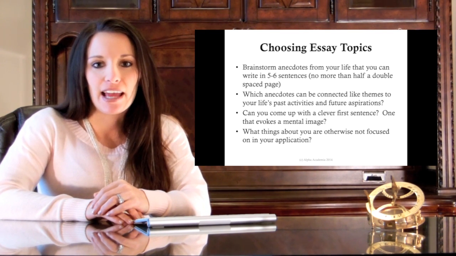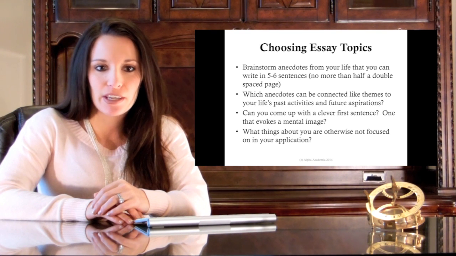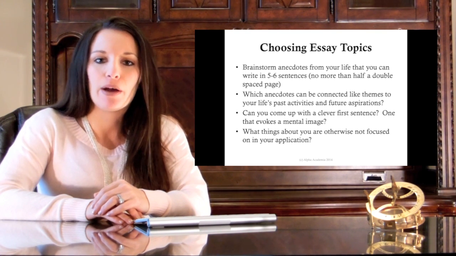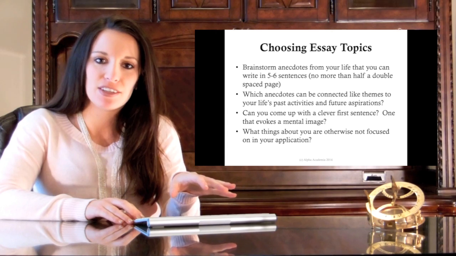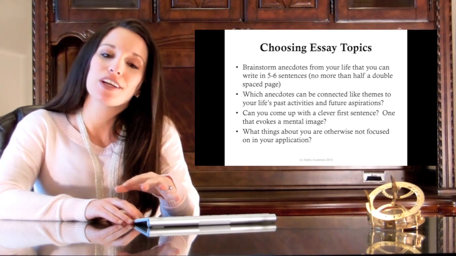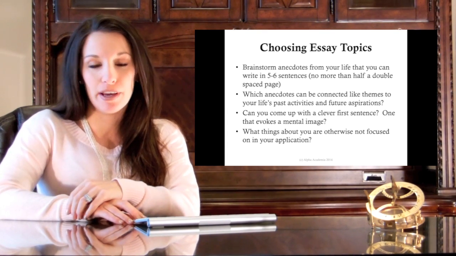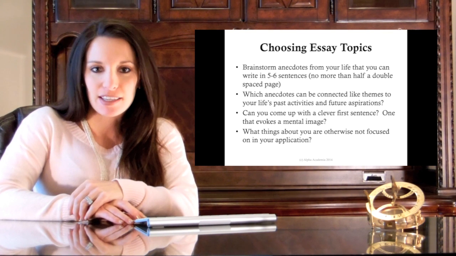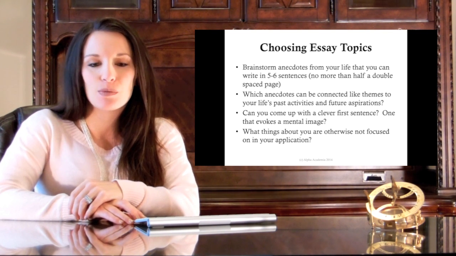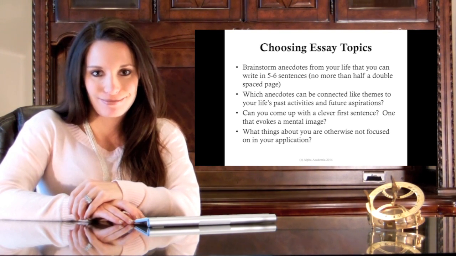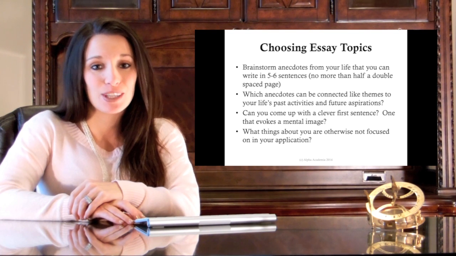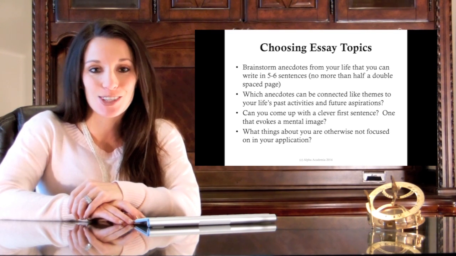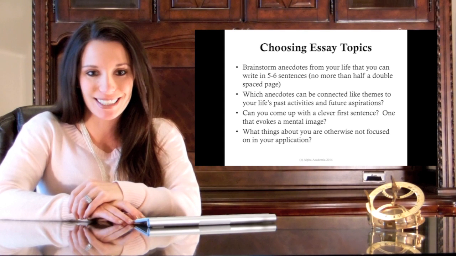The idea is that you can take these anecdotes and connect them to themes about your life's past activities, what you hope to do in college, and then potentially what you hope to do beyond. The perfect essay goes through past, present, and future. Yeah, there's a lot of work to be done here. This is not just sit down and pump out 500 words.